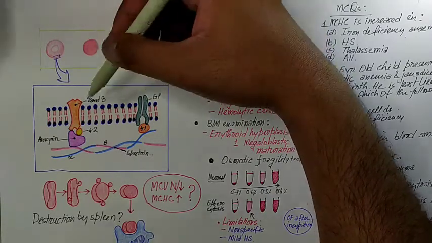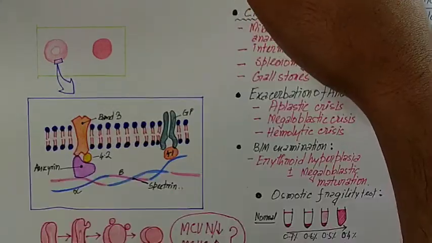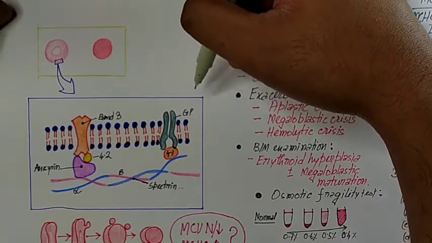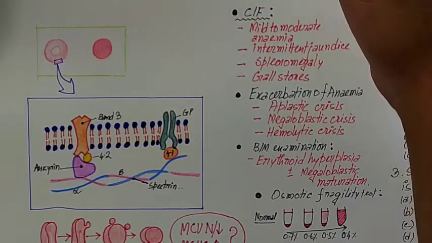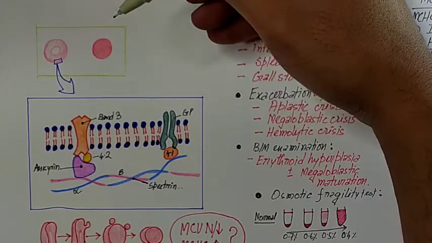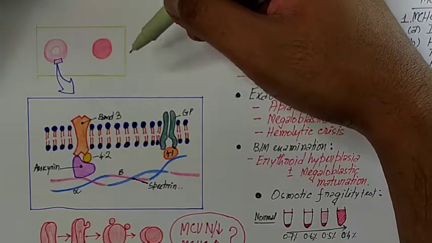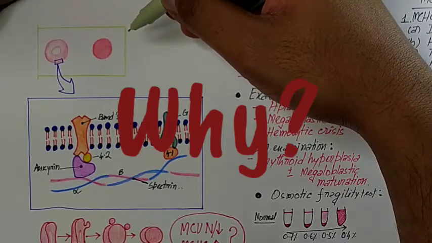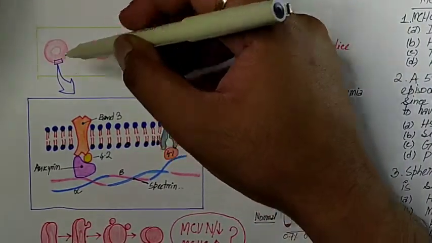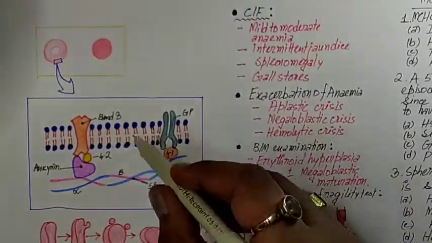Now, how does this spherocytosis actually occur? Spherocytosis is a genetically determined hemolytic anemia, or it is one kind of hemolytic anemia. That means there is hemolysis. RBCs are broken down in pieces, and that results in various types of manifestations. Now, why are these RBCs broken in pieces? To understand this, we have to look at the structure of the RBC membrane over here.